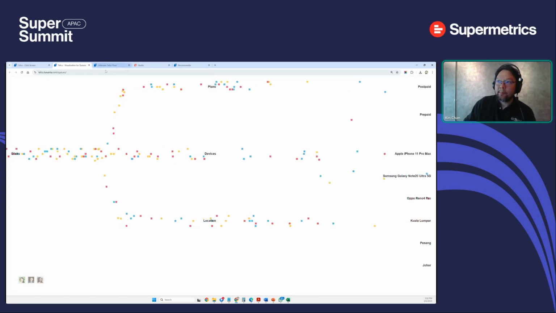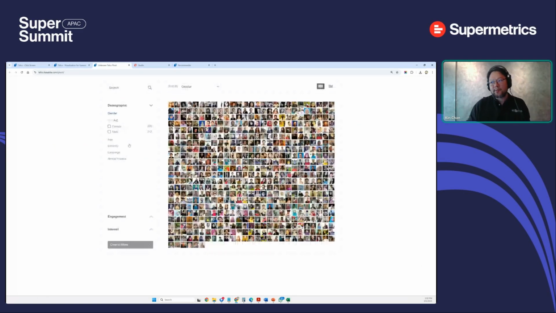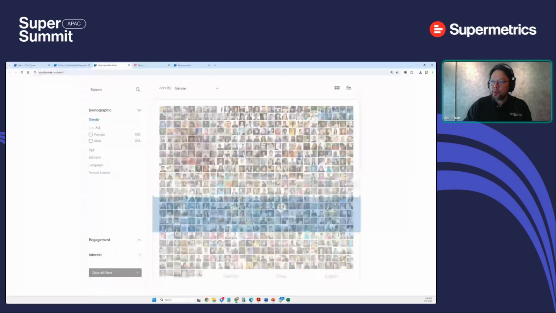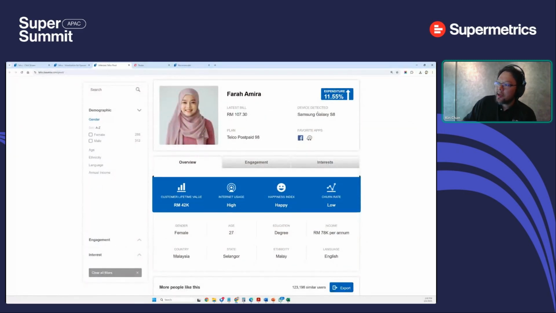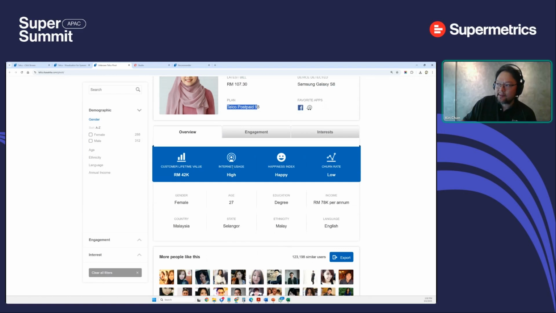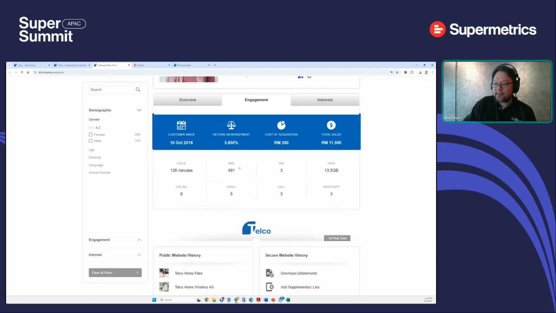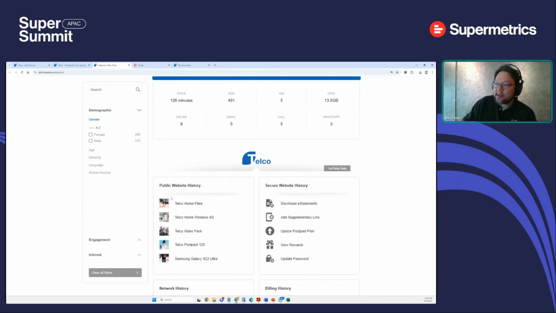Why? Because behind the scenes, if you follow our best practices, we're able to build a single view of the customer. If you zoom in on an individual, we know who they are, what they've paid, what device they use on the network, what plan they're in. These are all basic details. But with that single view of the customer, we can evaluate that it looks as though this lady was interested in home internet, and it seems she was planning to upgrade her device, for example, to the latest Samsung option.